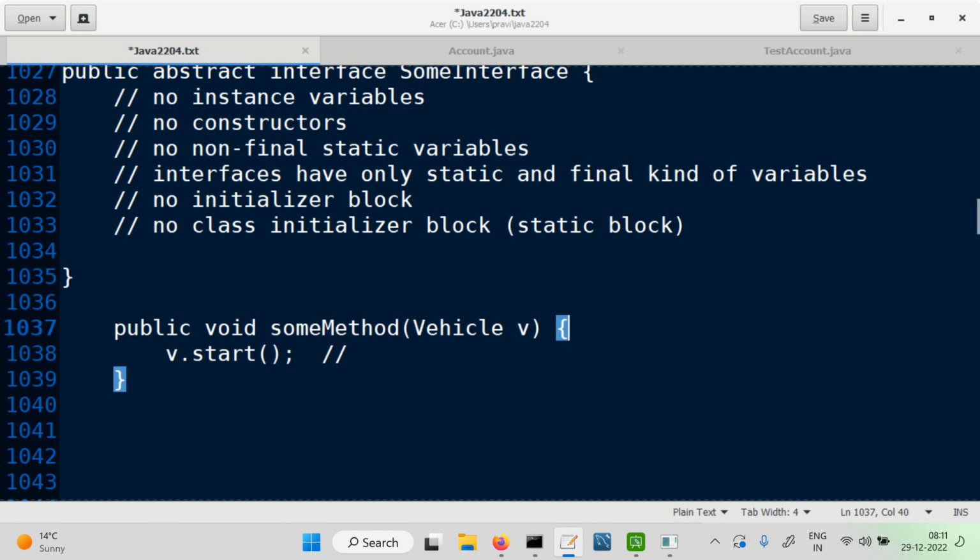You can't have something which can be created and you say it is a vehicle, you want to create it, and yet not mention how it starts and how it stops. No. The how part is what is not mentioned in the abstract method. When I say it doesn't have implementation, how will it be done? That's missing. What is required? I need start, I need stop. You're talking about what, but not talking about how to do it. Okay, clear on the meaning of the abstract keyword.